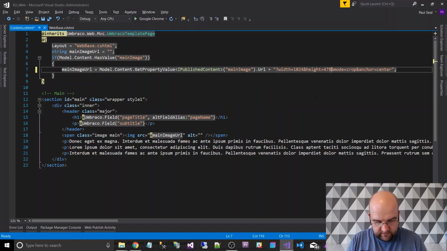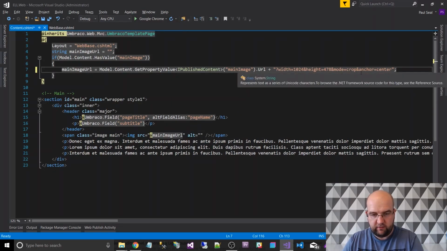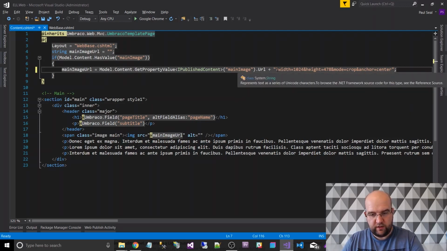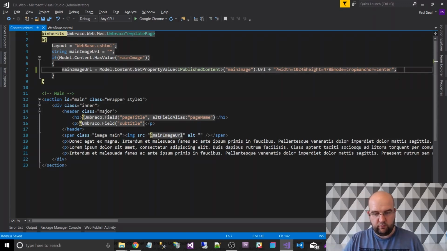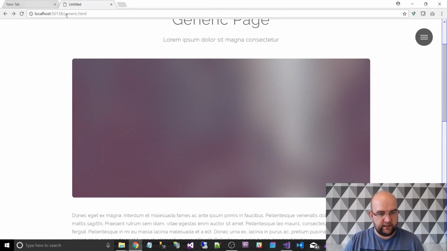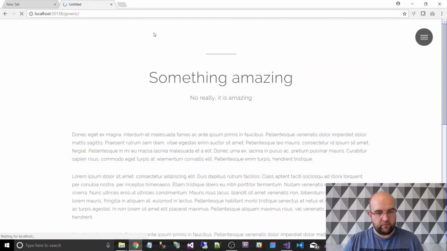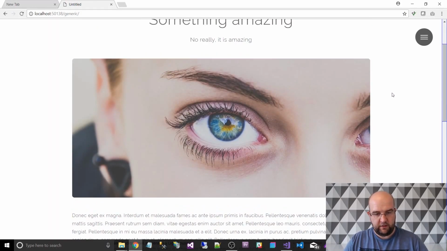So we change that, and mode equals crop and anchor equals center. Where we had the .url in the last episode, we just do a plus and then add this string here. So query string width equals 1024 and height equals 478 and mode equals crop and anchor equals center. If we save that and refresh the page on generic, we will see that the image has been cropped.